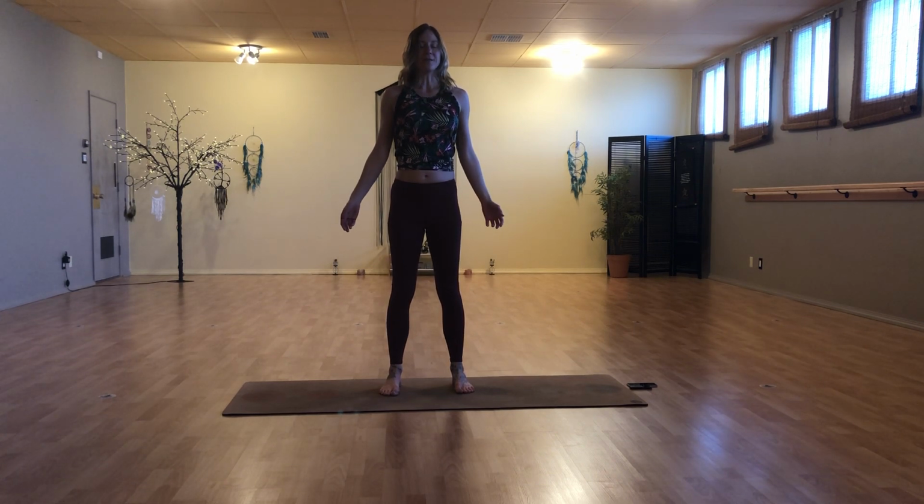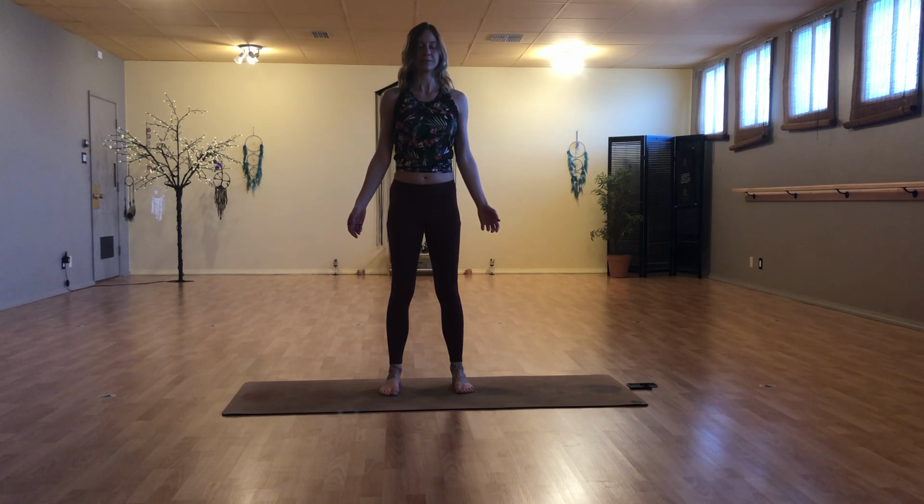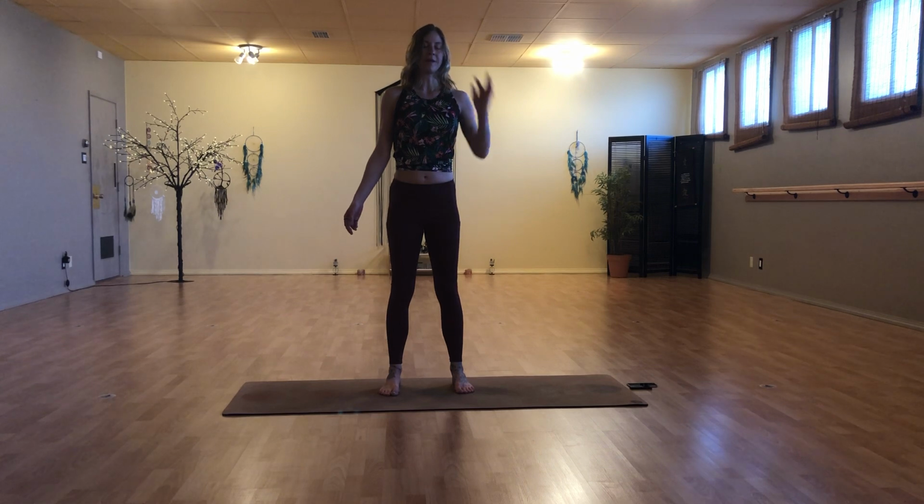Close your eyes and just come to stillness. Feel the breath starting to intelligently come back to its natural pace. Feel your heart rate and how the pulsation of blood moving through the body really feels in this moment. The warmth that you've created, the energy that you've shifted.